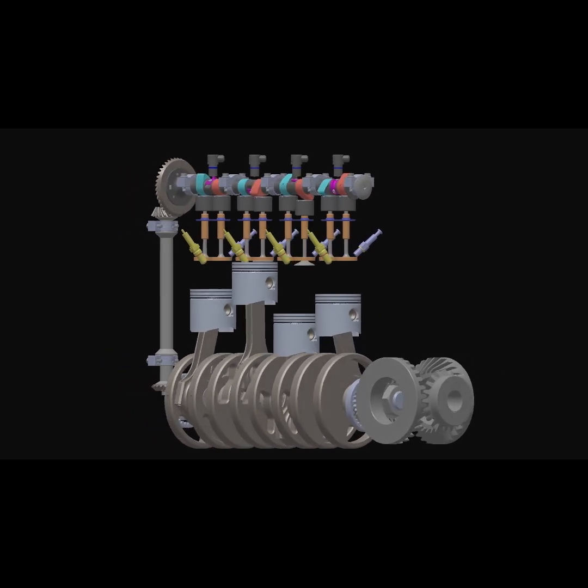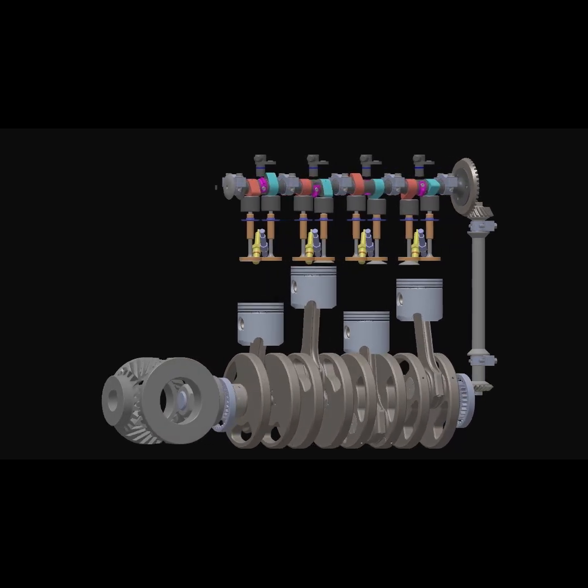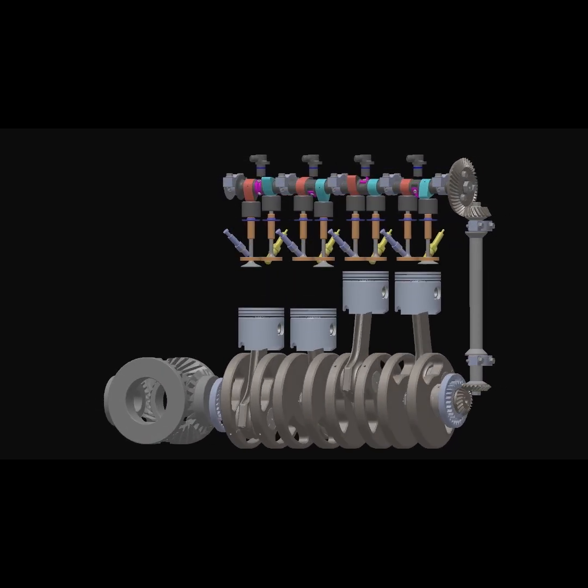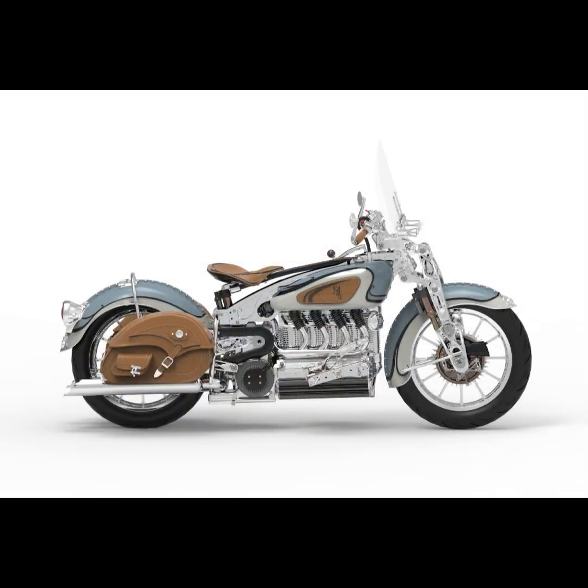Based on the style of the motorcycle, this is probably going to be more of a torque type of inspiration rather than more of a screamer type of motor. It's built to fulfill a fantasy. And the fantasy for all Americans, really all American motorcyclists, is to go long distance touring through America. Yeah, that's my fantasy, to go on a tour, to ride through the desert, to ride to Southern California, to ride through the swamps of Louisiana, to ride through the hills and the mountains on the East Coast.